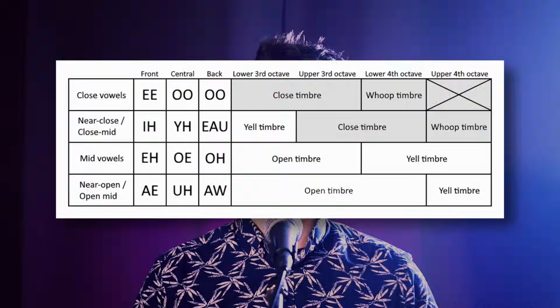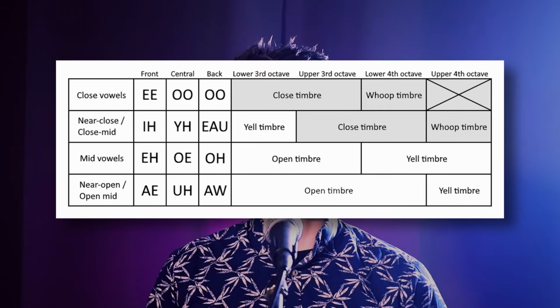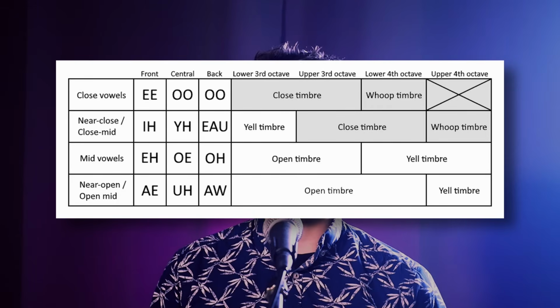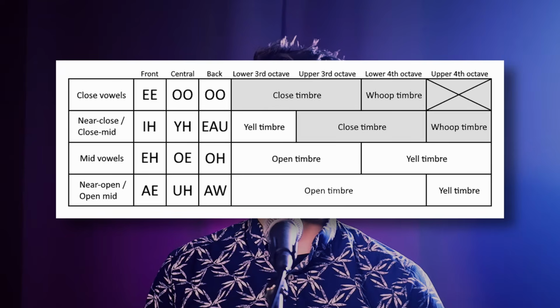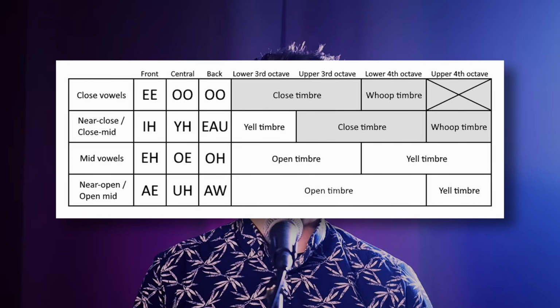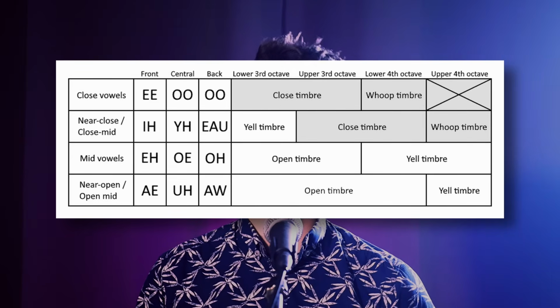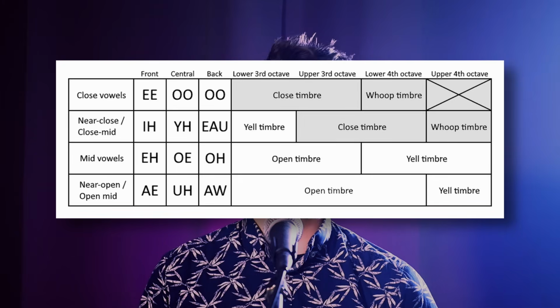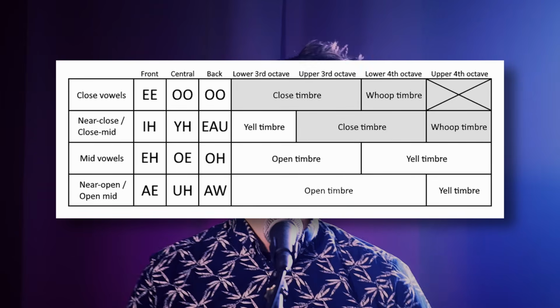So how do we actually accomplish this? Well, we could rely on a spectrogram and try to make the octave overtone as strong as possible. But to make the process easier, I have made this cheat sheet. On the left, you see the same vowels as earlier, arranged in the same layout. On the right, you can see which resonance tuning each vowel gravitates towards in a given pitch range.